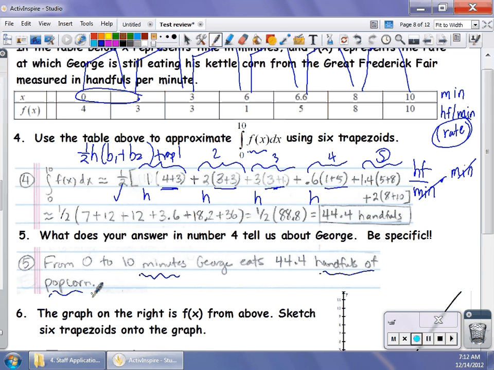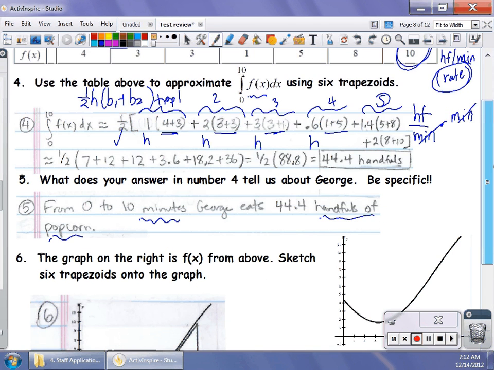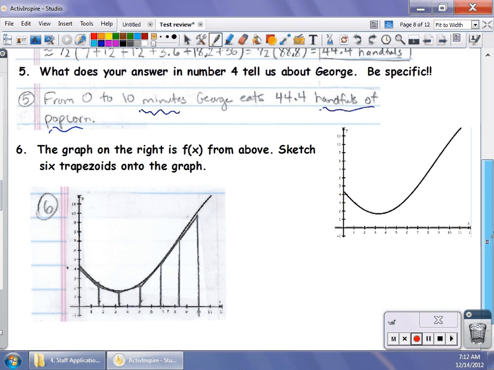Now remember, when you look at the graph, it's going to extend further than 10, but we're supposed to be stopping at 10. And so if there's any confusion when you did this work, you had to put it in the context of the problem to know to stop at 10. So in this case, we're going to go from 0 to 10. So 10 minus 0 is my interval divided into 6 trapezoids. So we get 10 over 6, which is 5/3.